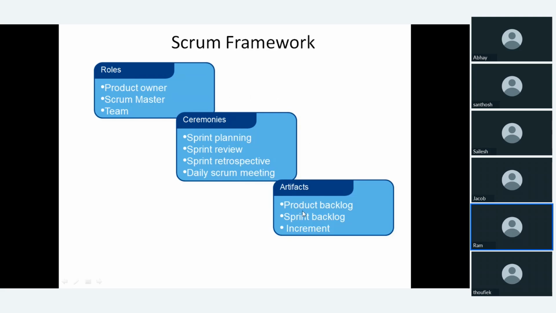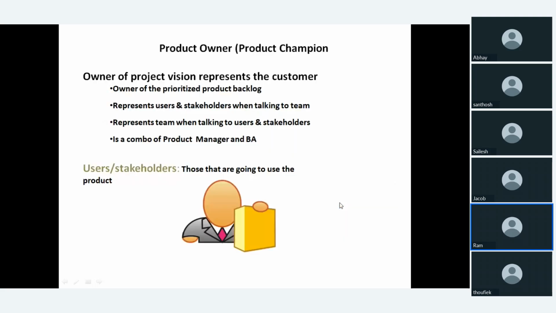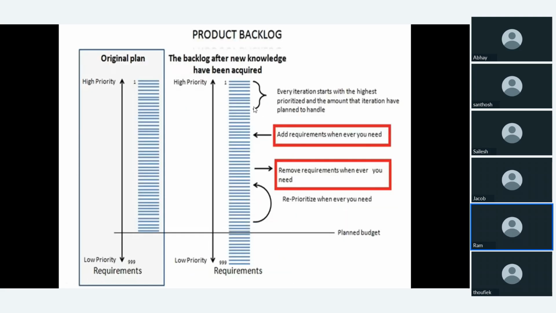So in sprint planning, there is one more ceremony, called backlog grooming and backlog refinement. Once the product backlog is ready, let's see, this is the product backlog. For example, there are a lot of user stories available. As a Scrum Master, your responsibility is to check with the product owner which user stories we have to do as a priority. So you need to prioritize the user story.